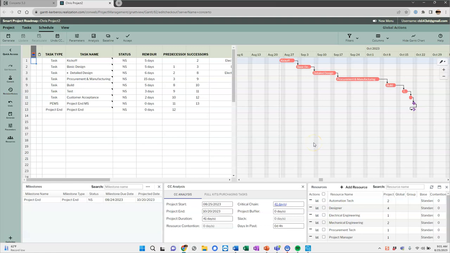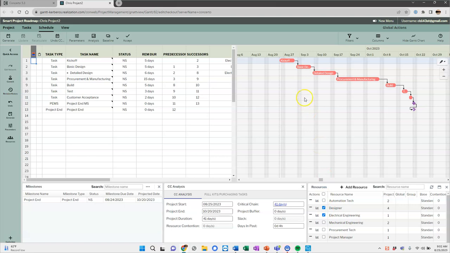So I have to resolve that contention in some way, for those key resources that I'm most concerned about. Remember, this is how we stagger on resources. It doesn't have to be every resource. It could be just the designers and the electrical engineer that I'm worried about. I don't want them to be spread thin, so maybe I only want to stagger on those two. And you can do your what-if analysis on those.